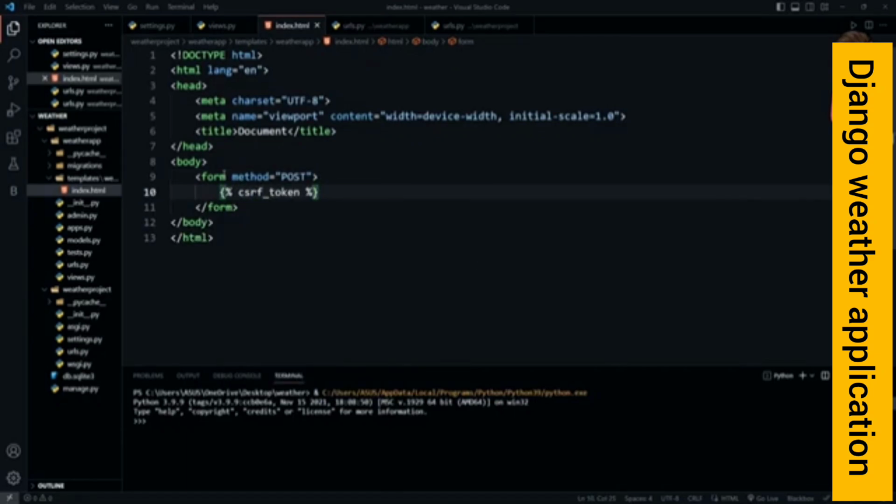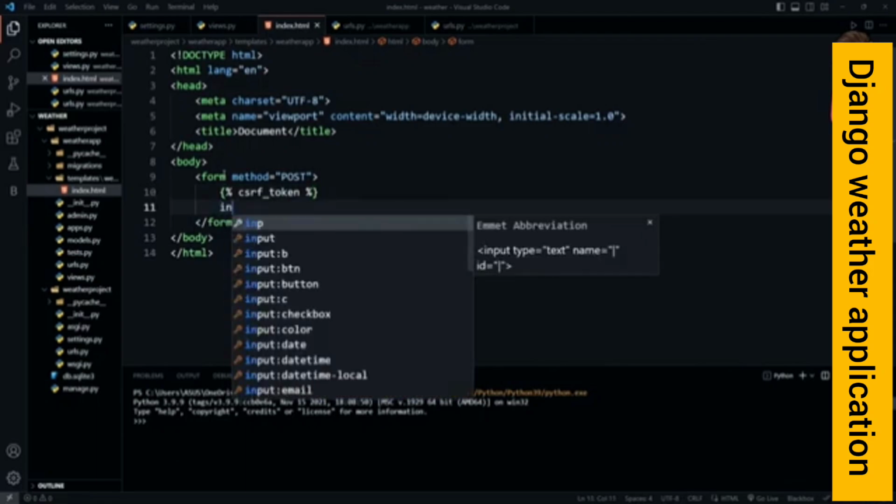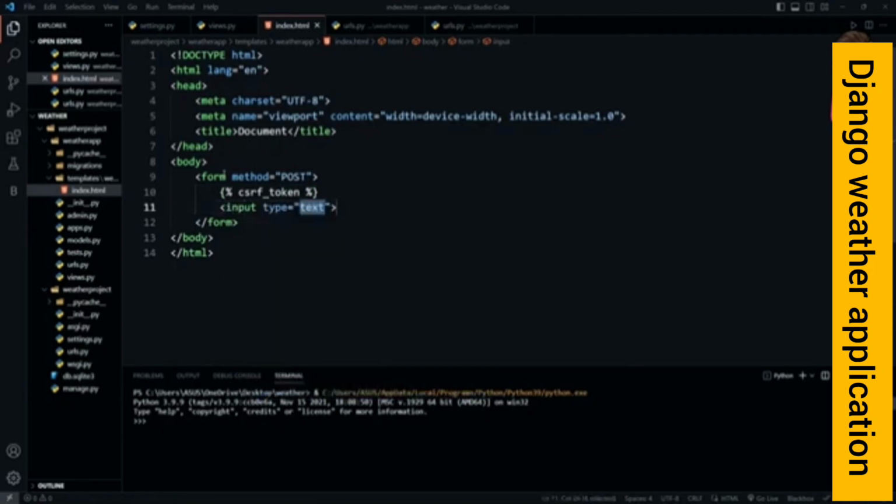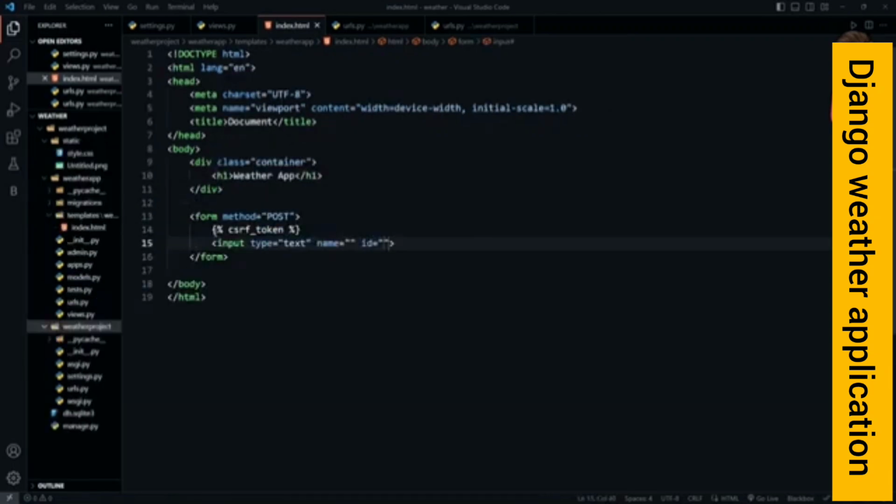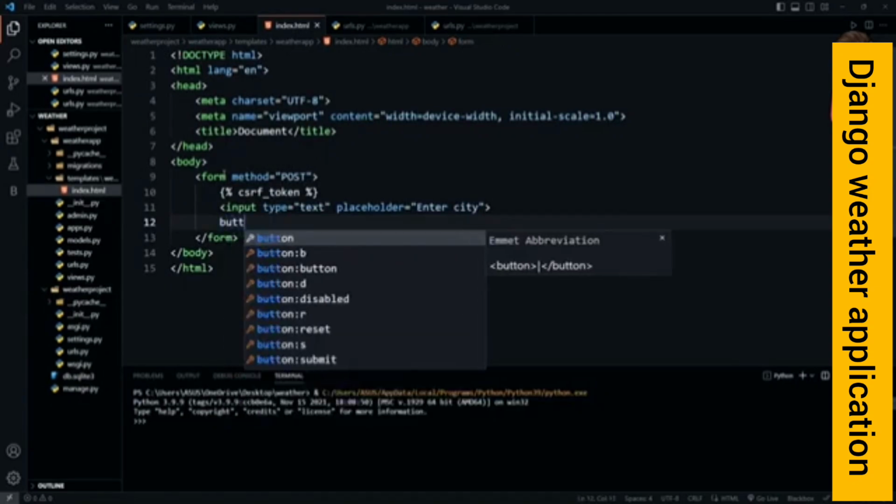This token is used for the security of our form. And now input here. So enter city here, and in the place of ID, right here placeholder. Now the search button.